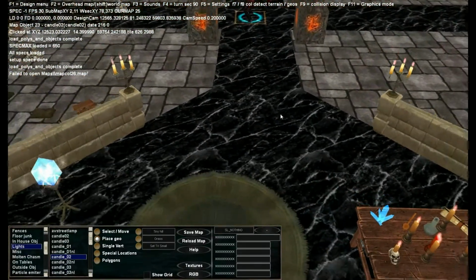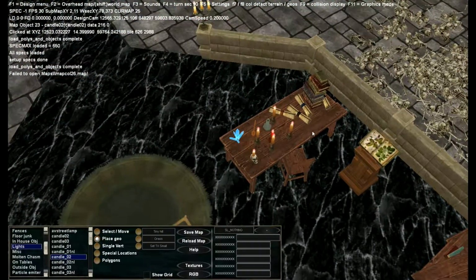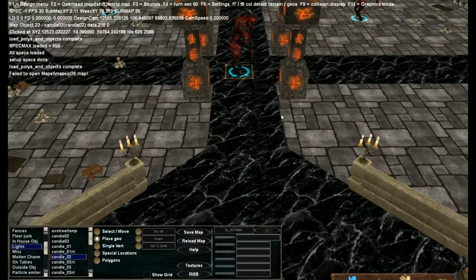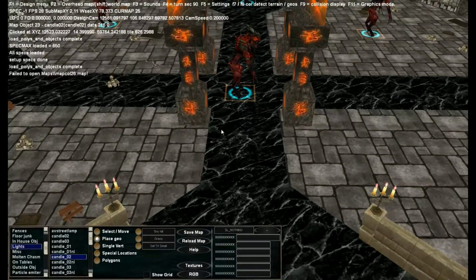It's very important to keep that in mind. You don't want to place too many light sources in a scene, or the player will get a pretty serious frame rate hit eventually. I mean, you can have 5 or 6 without any problem, but you go really high and they'll start to get a really low frame rate.